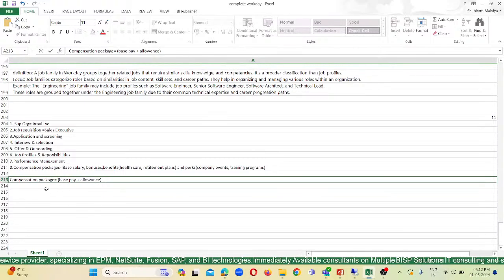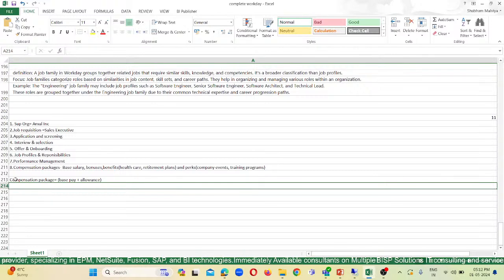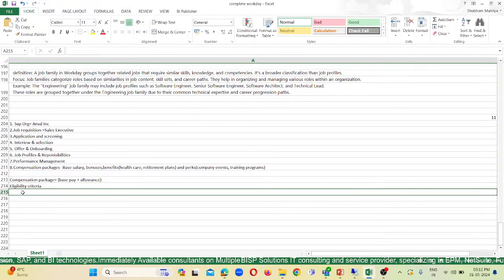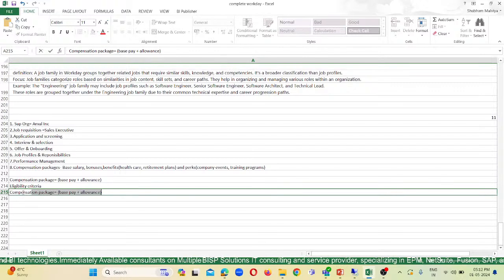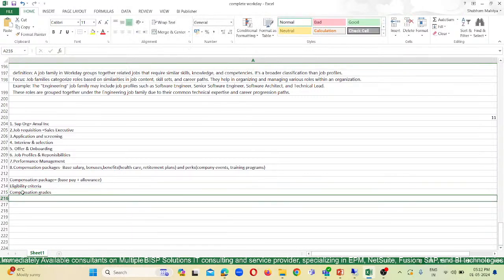Okay, so for this compensation, what do we need to do? We need eligibility criteria. So we are going to set eligibility criteria. Also we are going to create compensation grades and compensation packages.